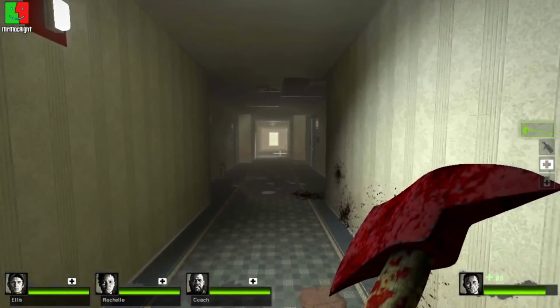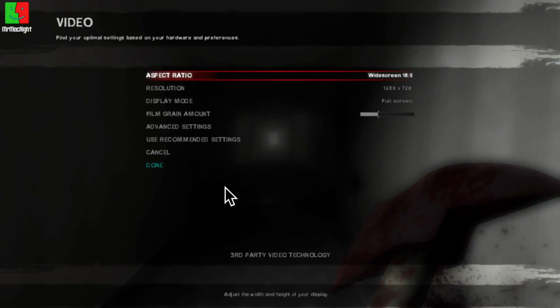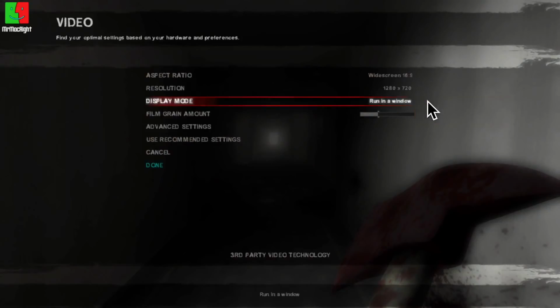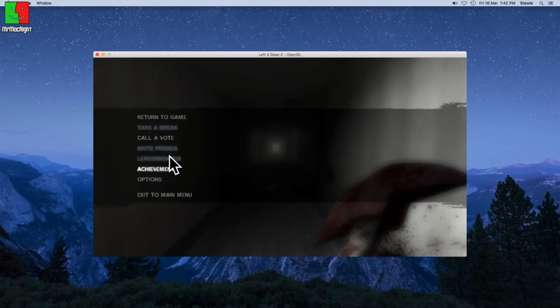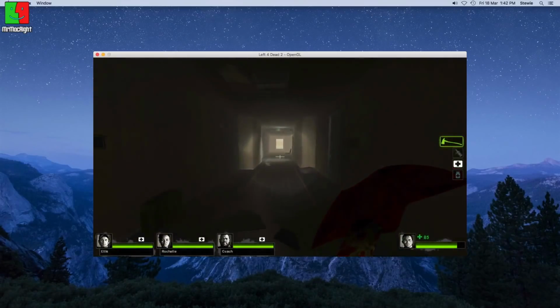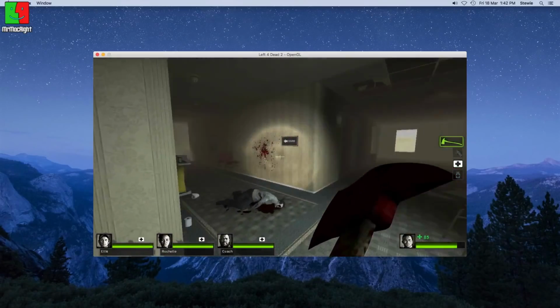So next, you should try playing games in windowed mode versus full screen mode. It might sound stupid, but believe it or not, playing in different view modes can actually affect gameplay. I suggest trying out both options to see which one works best for you, and you can usually find view modes in graphic or video settings.